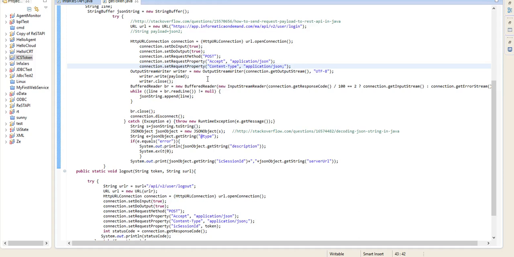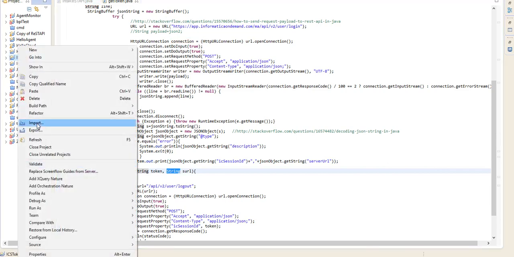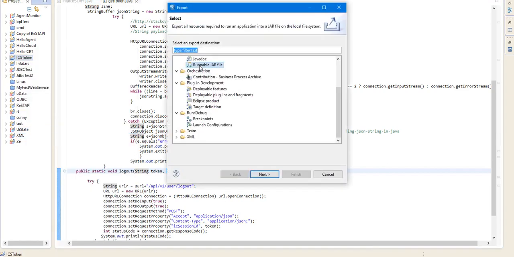Here one can see that I have my Java code ready, which can log into Informatica Cloud and return back the Informatica Cloud session ID and the server URL concatenated by a comma. And then the same code will help you to log out by taking the token and the server URL. So simply you can export this Java code as a runnable jar file and then save it into the agent directory.